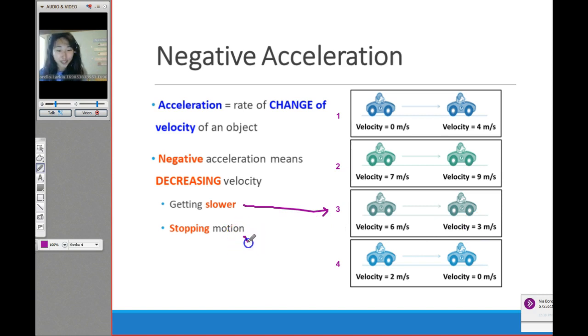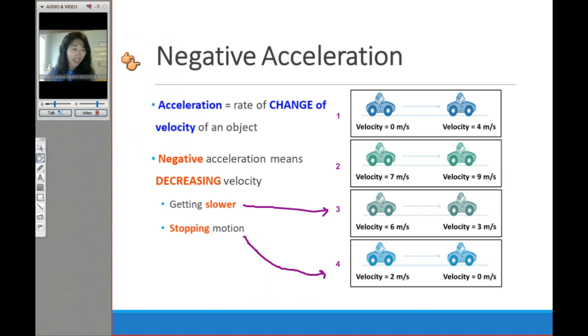Now, the other option, right, is stopping motion. So let's say that we're driving and then we want to completely stop. We press on the brakes really hard, going down to 0 meters per second. That is also a negative acceleration. Give me a thumbs up if that makes sense. Negative is a little bit hard to conceptualize. It just means you're slowing down, okay? So even though it says the word accelerate, the fact that I'm saying negative means you're actually slowing down.